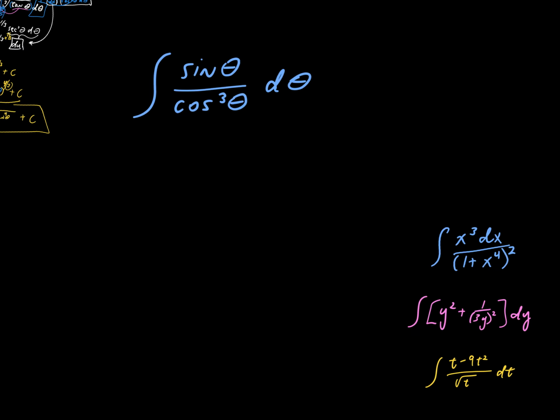And the answer is yes. So maybe one of them could be our u, because when you take the derivative of u, you're looking for the derivative there. Now, if that doesn't stick out at you, you can rewrite this. By no means do you have to, but I want you to see something here. Cosine cubed theta is the same thing as cosine theta times cosine theta times cosine theta. And then, whether the sine theta is sitting up there in the numerator, if I just put it over here, sine theta d theta, that doesn't really make a difference, because if you multiply it, they're all the same thing.